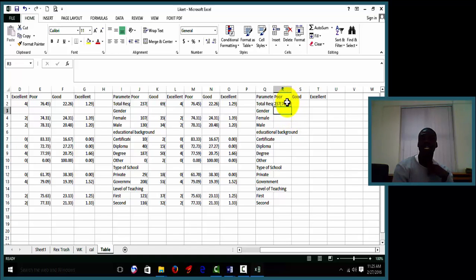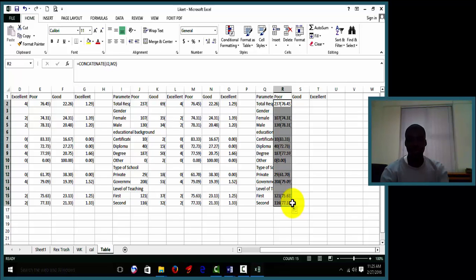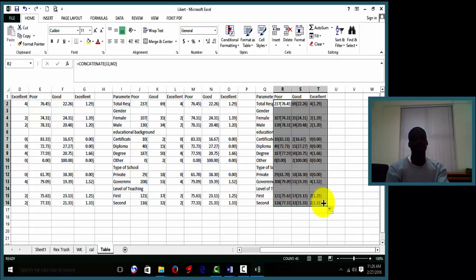So what I do now is I will just click on it like this, and then I will autofill. So when I autofill, you can watch it. So where I am here, that is the 116 and its corresponding percentage, 77.3. I can in fact pull this one at the back like this. But for a beginner, it is dangerous if you want to do some of these things. Too much of autofilling. But I could just move this one backward like this, and all the rest will be done. But be careful. You could go and do it one after the other.